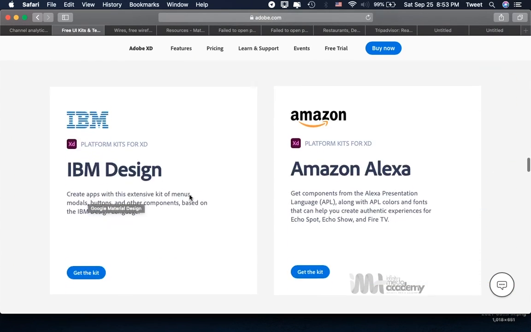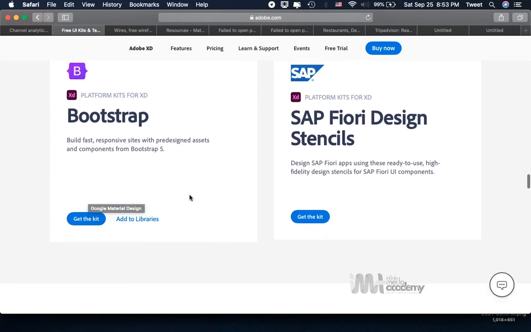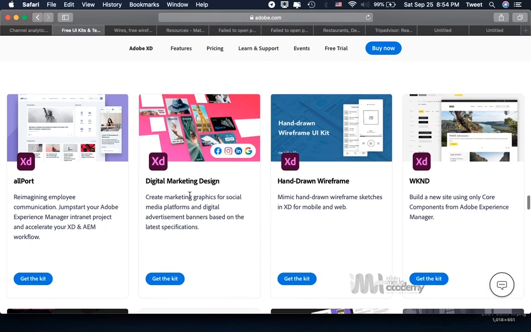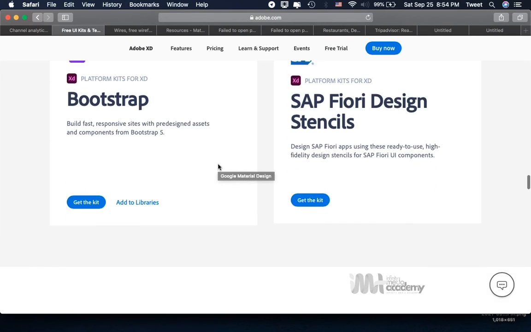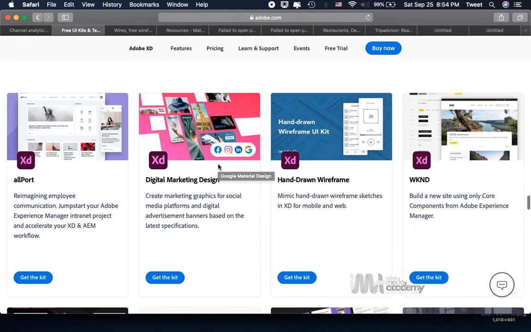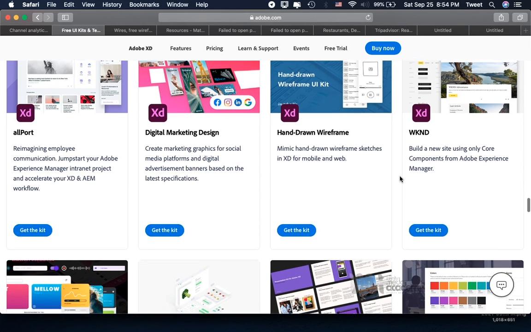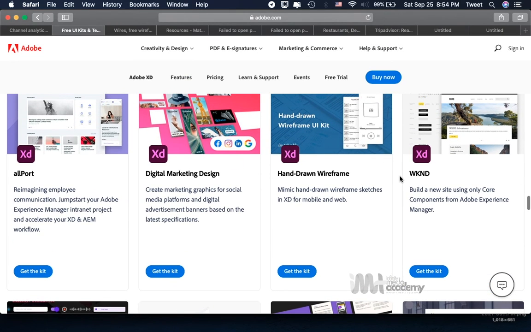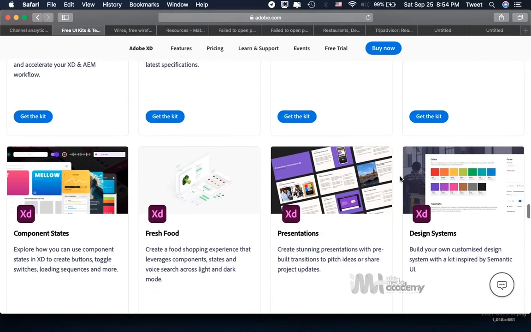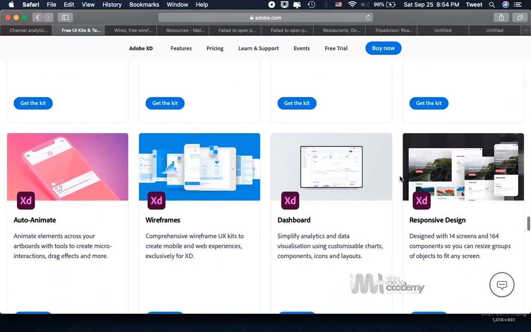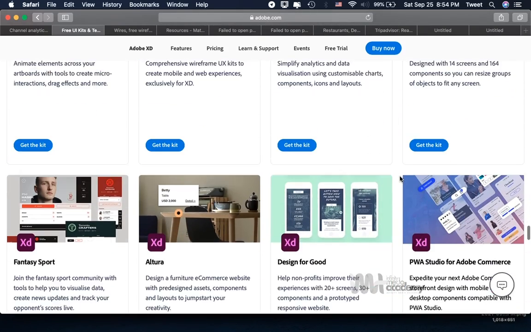So also, if you scroll down, you can see other useful kits that you can make use of. If you are not making use of the UI kits that you can see above, then you should quickly scroll down to already completed UI UX designs that you can either tweak to make your own design, or you can take from it to complete your design. Okay, so these are complete designs that are made by people.